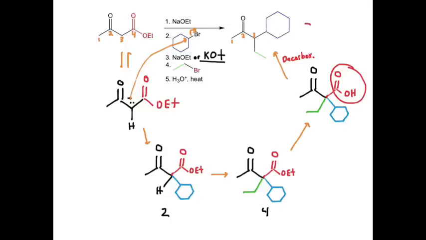Okay, so that other carbon that we've lost is carbon dioxide, leaving us with this compound here. 1, 2, 3 carbons from our starting material, 1, 2, 3. 6-membered ring from our first electrophile, 6-membered ring. Ethyl group from our second electrophile, ethyl group here, and that is our final product. And that is a full tutorial on how to do the acetoacetic ester synthesis.